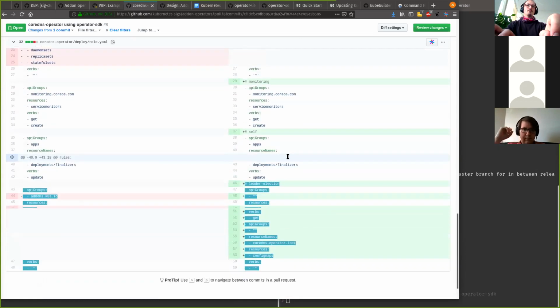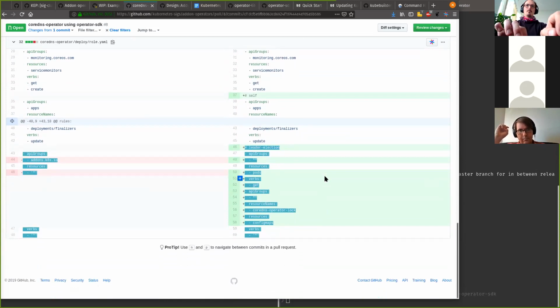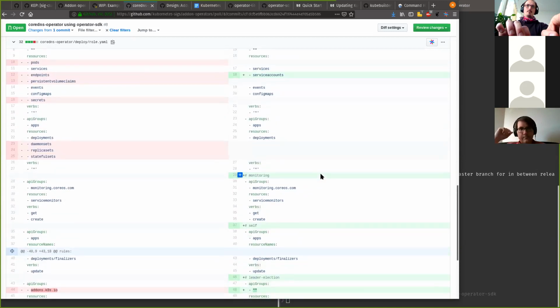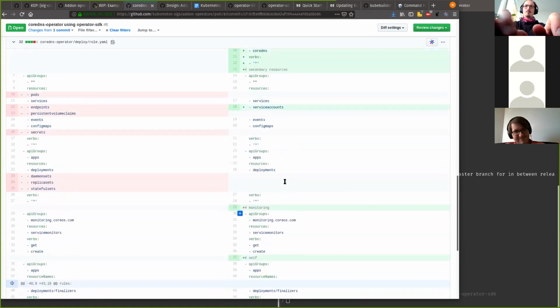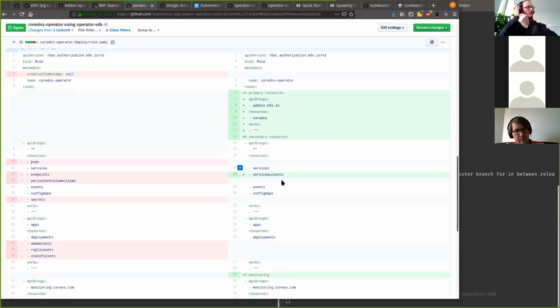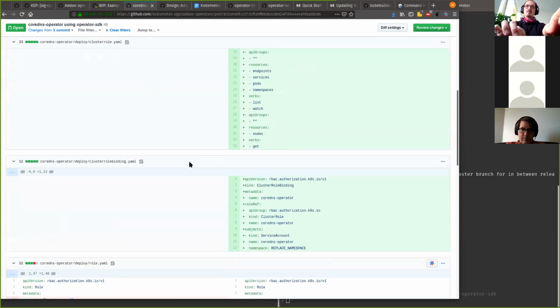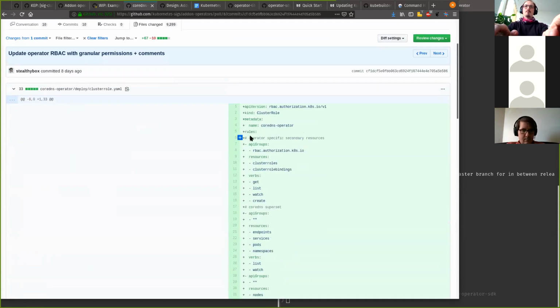But right now, the reality is that you need to know how to write these things, and you need to know what your operator is doing, what verbs it needs, and what API groups and resources it's operating on. There are things that are not incredibly clear, like what the name of a CRD is and how to reference it. But this ended up being more granular than what's on Justin's PR, and I think that's probably just a function of time and attention. So that's a learning thing there, but the comments are helpful.